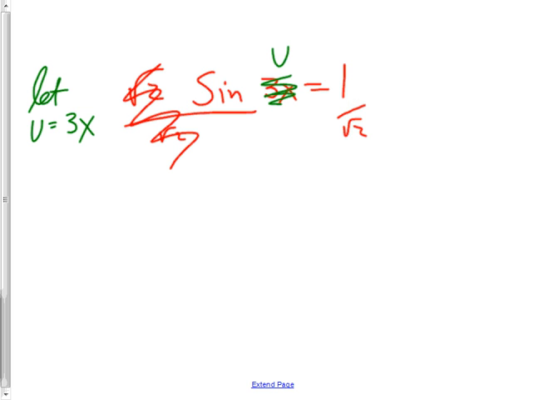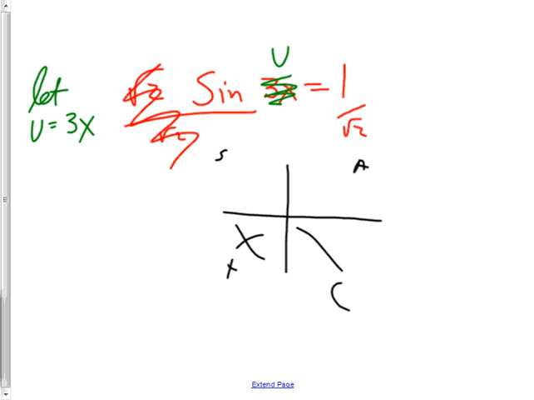All right, getting into a time crunch, so I'm going to do it with you here. If I'm going to do this one, I have to find where sine is positive. All Students Take Calc. Can't be there, can't be there. Was this an inverse sine question, so I have more restrictions? Nope. It was not an inverse sine question. Therefore, I can do it in both of those spots. So I get an answer here.